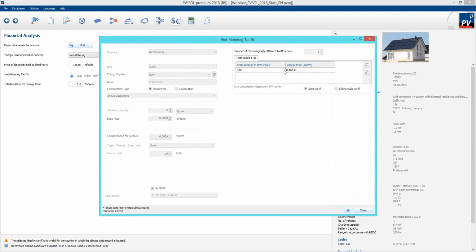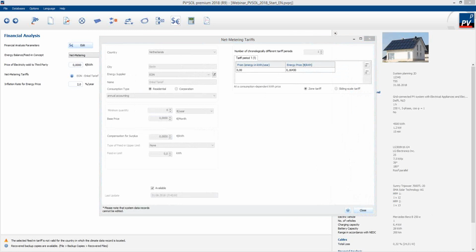Again, on the upper right part, you have to enter the energy price. The price which you are paid is basically your savings, so you don't have to pay it to the power company. You can use the money yourself for whatever. It's also possible to enter different tariff steps or different prices and so on. Okay, let's close it.